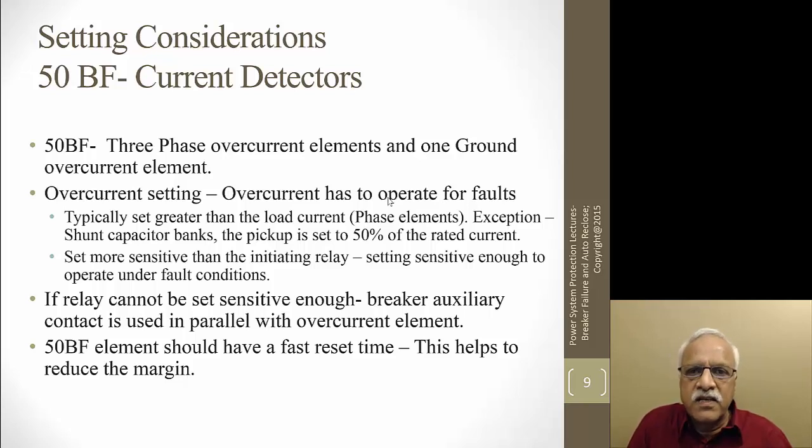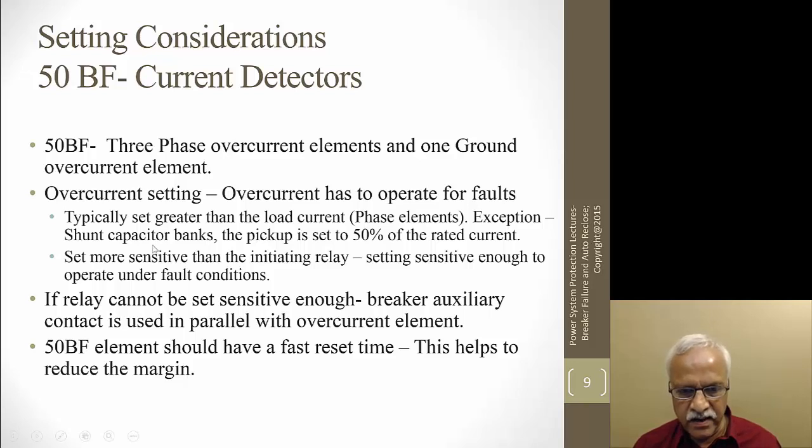The only exception to this is capacitor banks. We just want to see whether the bank is connected to the system or not. So we use 50% of the rated current. The reason for this is in an externally fused bank, the current goes down as the fuse blows. So the impedance increases, so the current can be less than the full load current. That's why the IEEE standard C37.99 recommends 50% of the rated current as a set value.